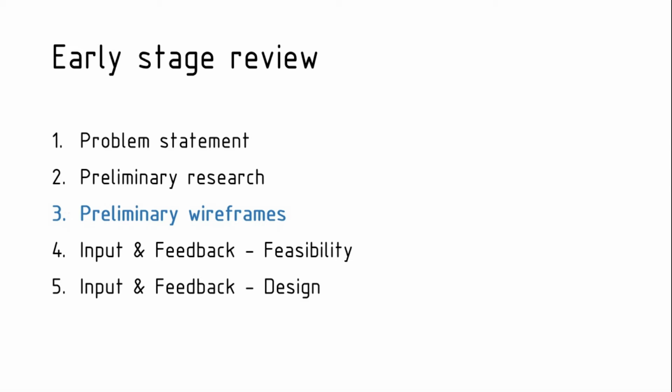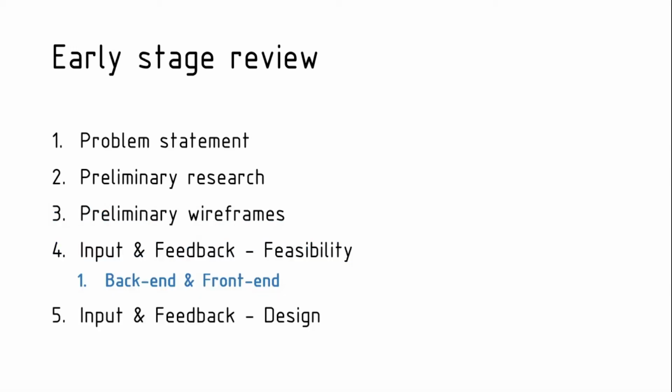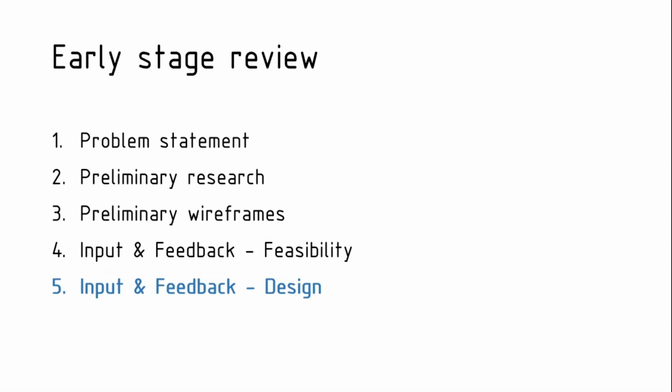After going through the wireframes, you can get the team's feedback on how feasible it would be to build the features. Make sure to address both the back-end and front-end part of the solution. I have added a link in the description for those who are not aware about the meaning of front-end and back-end. At the end of the meeting, you can take inputs regarding design changes. If you receive a good suggestion, then try implementing it in your final design.